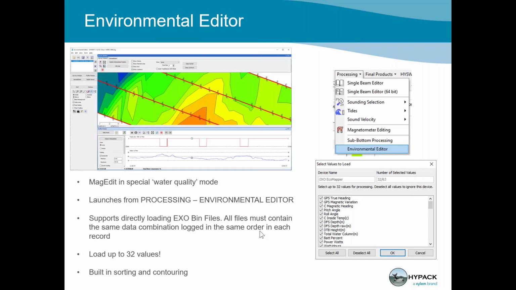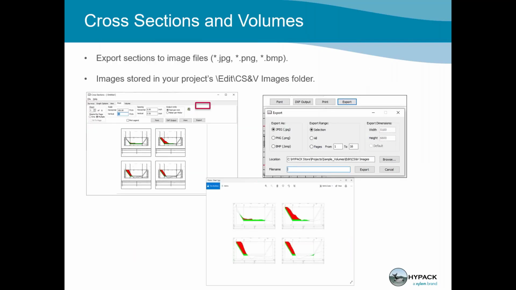And we're planning on introducing the sorting and contouring routines in the editors in the near future too. Which is great, because then you don't have to go out to a sort program or out to tin model. You can do it right there, and that's really very convenient. Yeah, one-stop shop. One-man band.